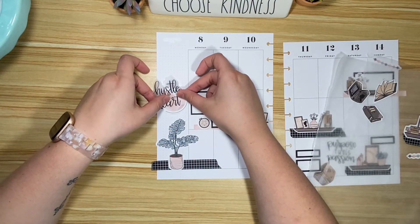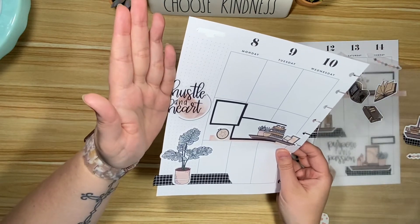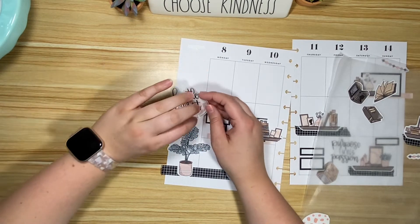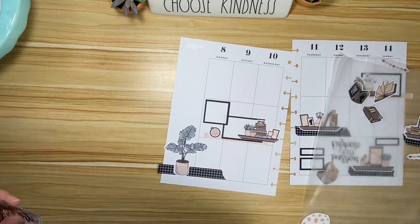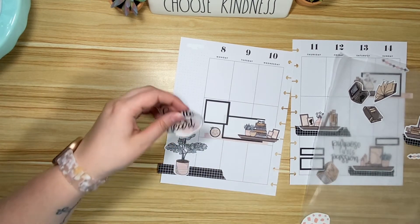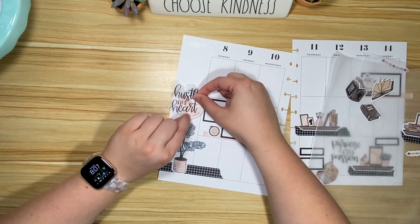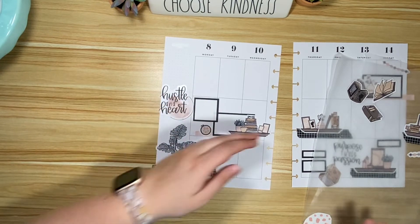I determined that this lives not too far from that. Oh — should you still be able to tell that it says 'hustle and heart'? Maybe I put this one too far off the page. Oh no... okay, just nobody panic. You won't be able to tell by the time I put it down. I'm just gonna cut a little bit of that extra so that I can get this really close to the black box. There, that's better. You can tell a little that I ripped it but that's okay.